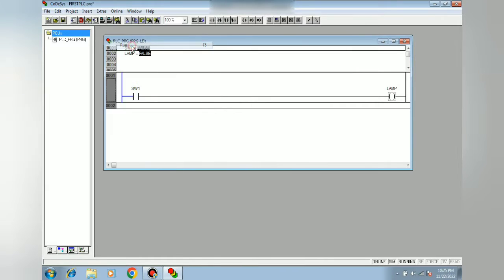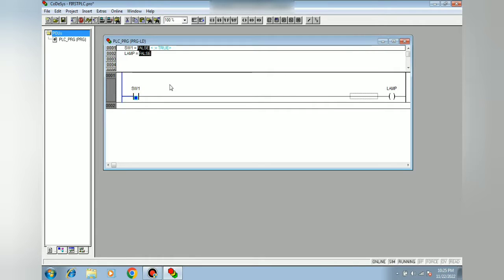When you click run, as you can see at the bottom, now it is showing online as well as running. So the PLC is online and the program is running. In this case you could easily check whether the program is working or not.